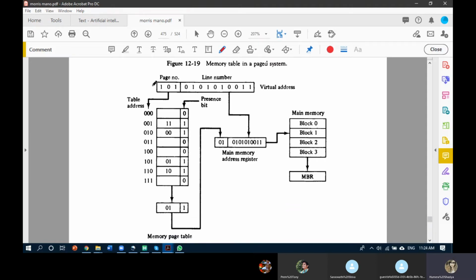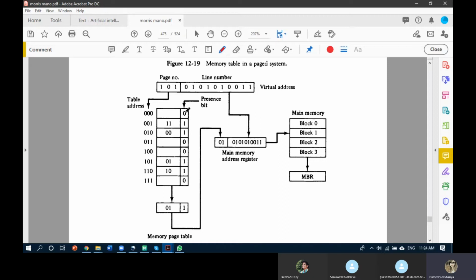Look at here, this is a page number. There are 8 pages from 0 to 7. These are line numbers. Line numbers means in each page you can have these many number of lines.